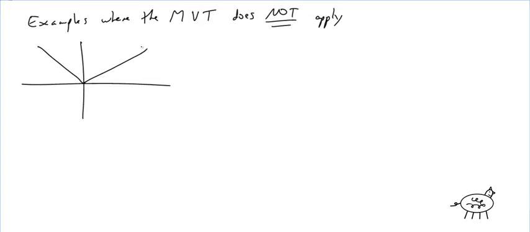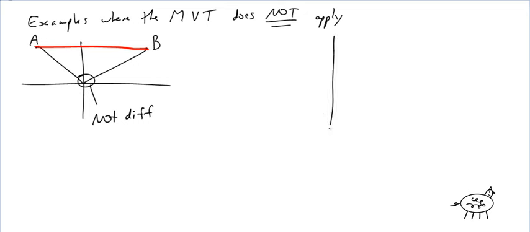Okay, and this is going from A to B. And here is your secant line, if you want to look at it that way. Why does the mean value theorem not apply for this one? Well, it's really obvious because it's not differentiable. As part of the mean value theorem, it has to be differentiable between A and B. It's not differentiable at that point. Okay, so the mean value theorem does not work there.